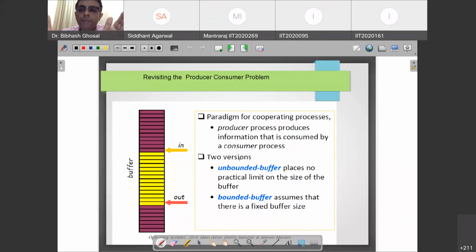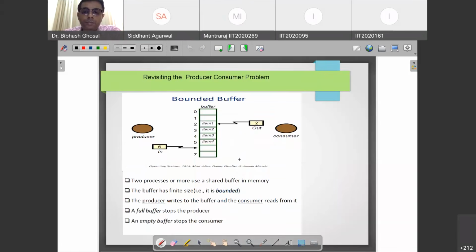If the buffer is of infinite size, which is called unbounded, there is no problem if the consumer and the producer have different rates. The problem is if the producer and the consumer have different rates and the buffer is bounded, that is of a limited size, as in this case. Why? Because there can be two possibilities.